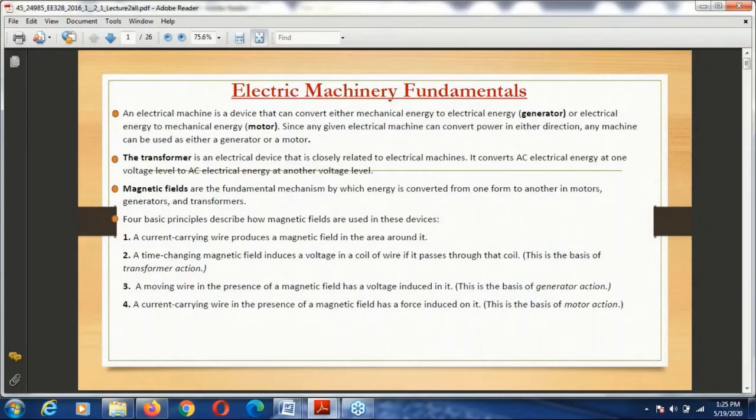I believe I've explained myself very well in the process of trying to introduce what electrical machines are. So I summarize it before I go further by saying that an electrical machine is a device. It's good you understand it. This principle is a device that converts either mechanical energy to electrical energy, e.g., in a generator, or that converts electrical energy to mechanical energy, e.g., a motor.